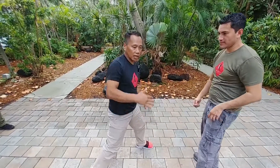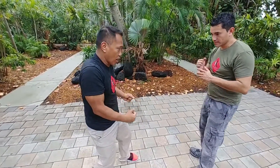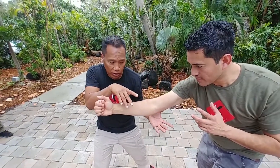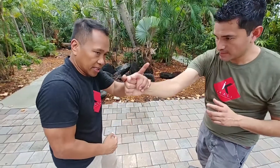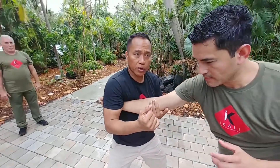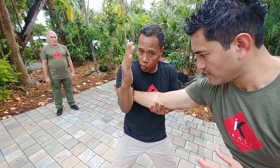Wherever I want to hit, I can change the level of attack. This is one of the reasons why our parry salute uses GCT. G stands for grabbing, C stands for clipping — that's a break. You notice one hand on the bottom, one hand on the top. This is one application of our parry salute.